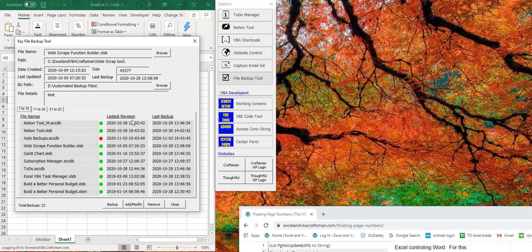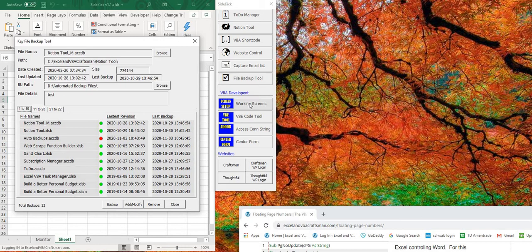So file backup backs up anything, and it does so in a passive manner. So it backs it up to, in my case, a D drive, and it's there in case something goes wrong with this PC. All those key files that I don't want to lose, hours of work, don't go away.